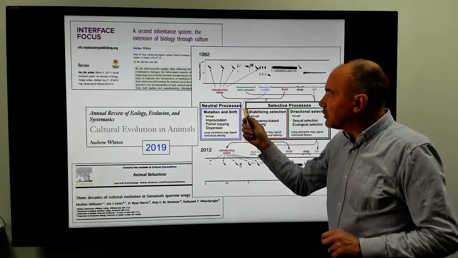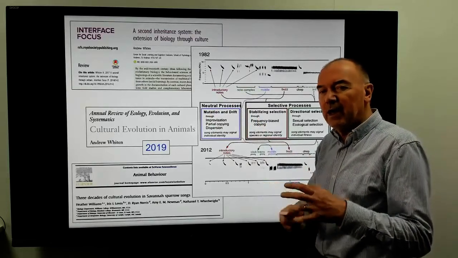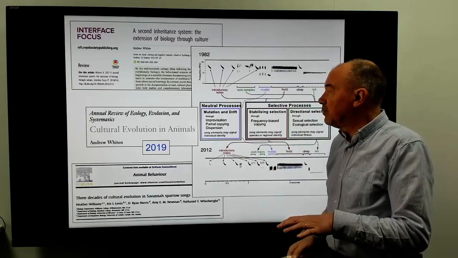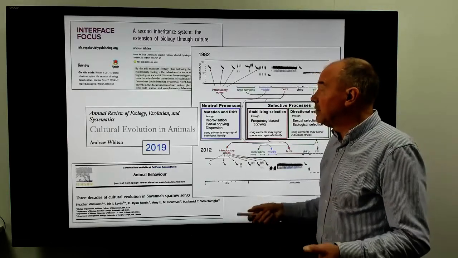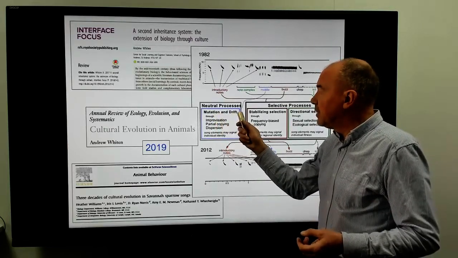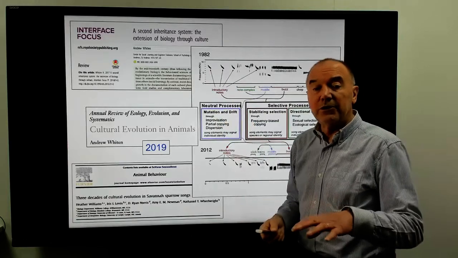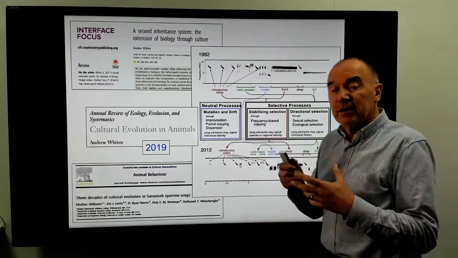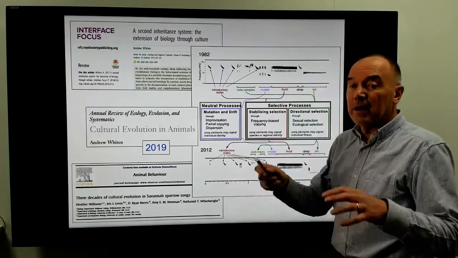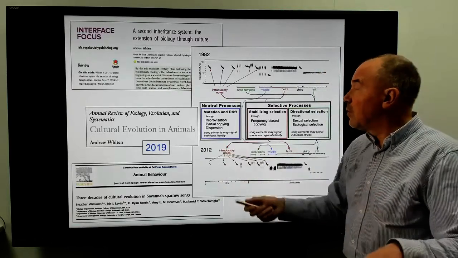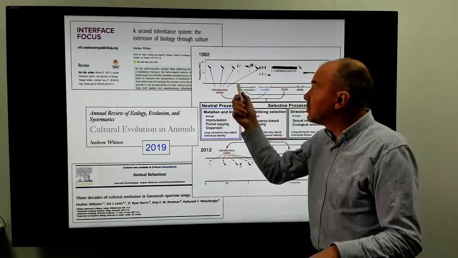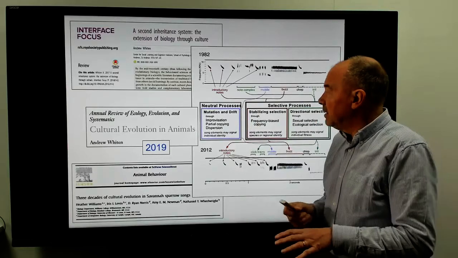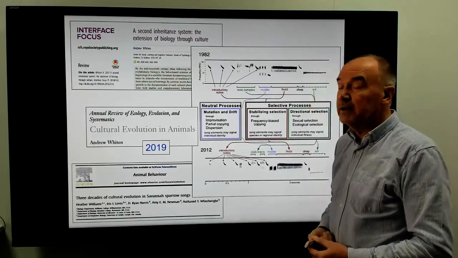One we might call neutral processes, because there isn't any change in any particular direction that's being selected for. But what we're seeing is processes that in organic evolution are referred to as genetic mutation and drift. But here the mutations are due to imperfect copying from one generation to the next. And if that's happening, well, over time, and as individuals disperse as well, you're going to get a drift, and that's what they're suggesting happens in some parts of the song here. The patterns drift from what they were like originally.